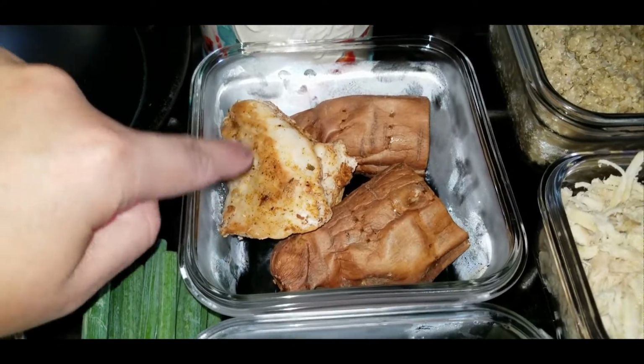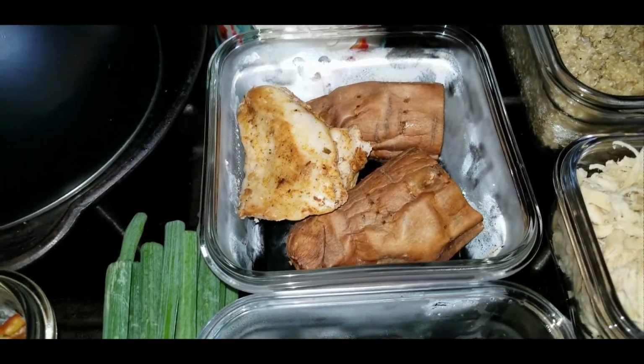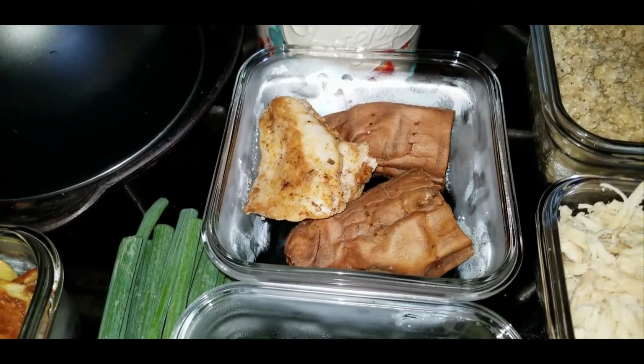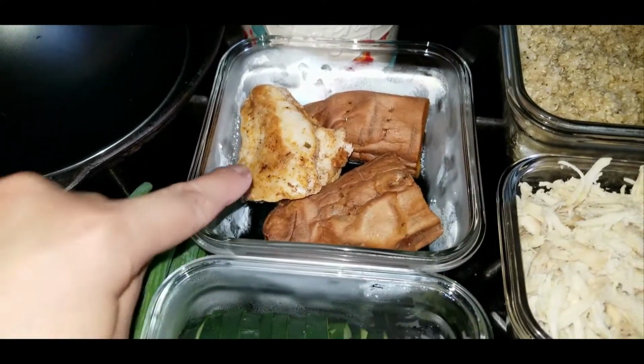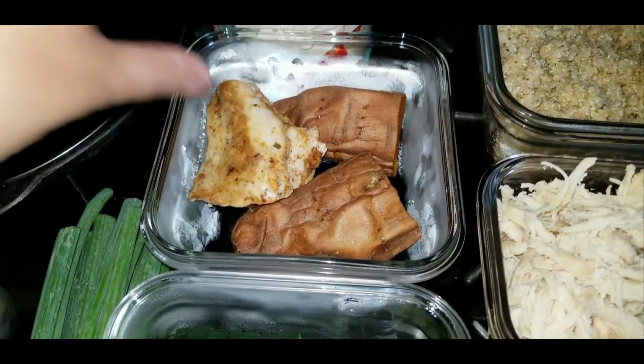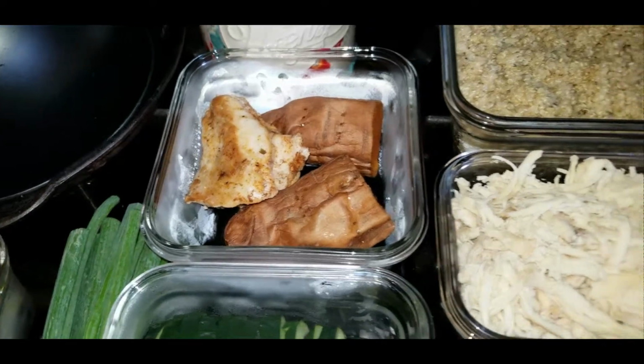And then also I did cook up some chicken. Boneless, skinless chicken breast. I am on the blue plan, so once again, this is 0. If you're on the green, you'll have to count that. But I do have my sweet potato here. This is going to be 2 meals. There's 2 pieces of chicken under here. I don't know if you can see it. And I'll have that for Monday and Tuesday.